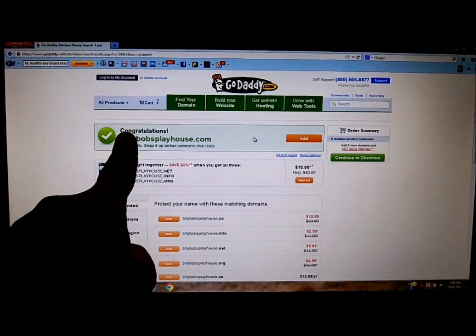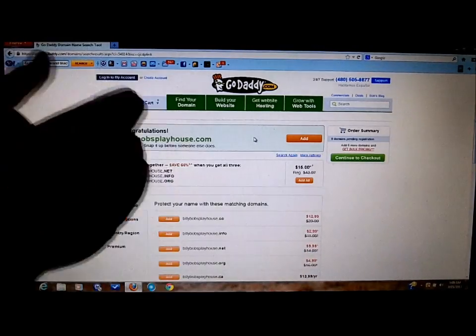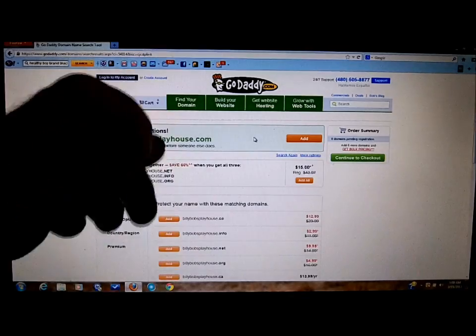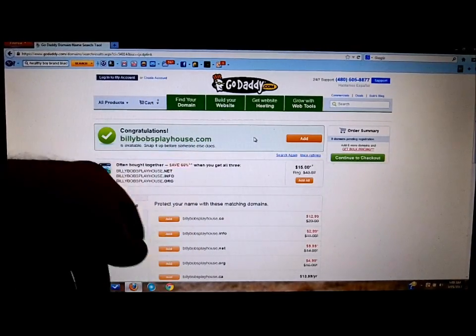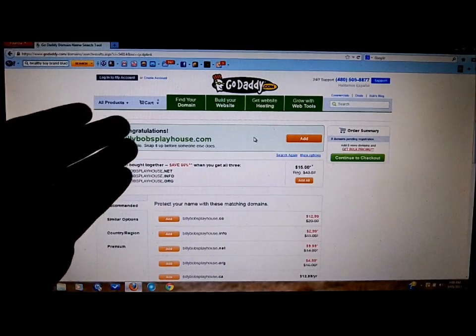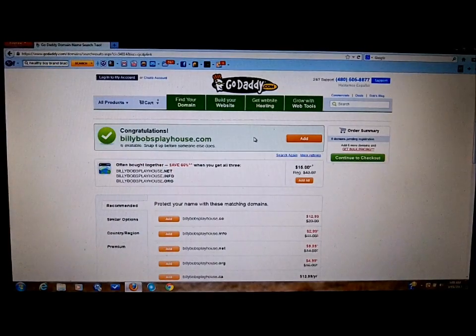.info is the cheapest at $2.99, and .net is $9.99. If you're going to take a .com, it's sometimes worth grabbing the .net as well — it's only $9.99 a year, and that way nobody can come back and grab the .net. If you built your site under .com and somebody puts up a .net, they could steal your business. If you couldn't get the .com and you buy the .net, whoever's got the .com is usually going to get most of your clicks.